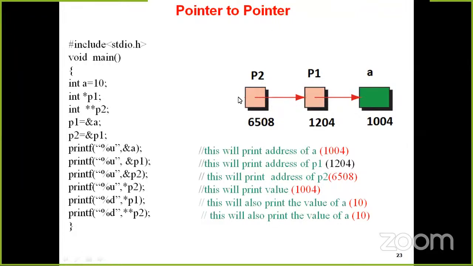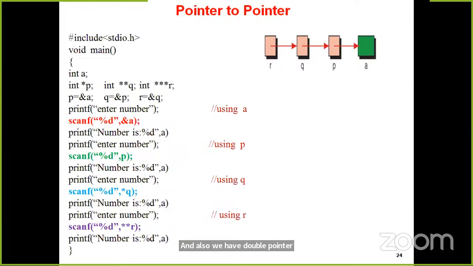Now, in the previous class, we have seen how to declare a pointer, what the importance of pointers is, and how to do programming by using pointers. And we have seen some example programs using pointers. Today, we will see that that is a single pointer. We have also seen that we have a double pointer, and like this you even have a triple pointer also.